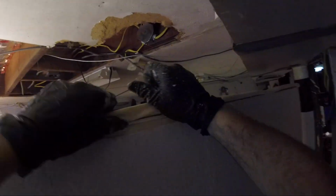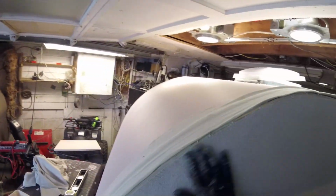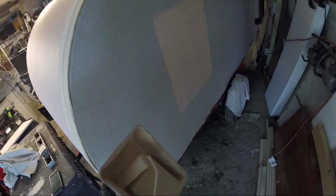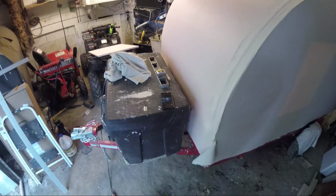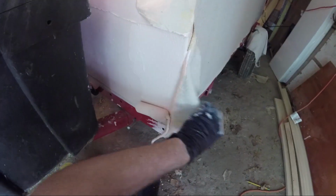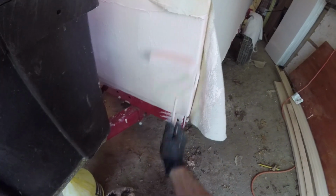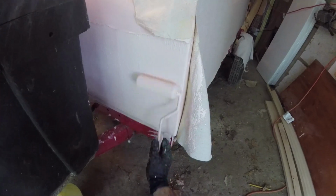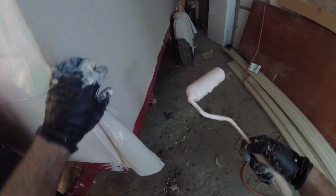Now, we're going to need some paint. Alright, so I'm going to go rinse this out. If you leave too much tile bond in with the paint, it gets really thick and it's not a nice thing. Alright, I got a lot of paint here. First things first. You want a good coat of paint on this part. You want it pretty thick, but you don't have to go too crazy because we're going to do this too.